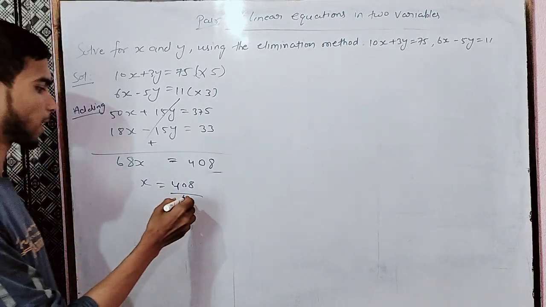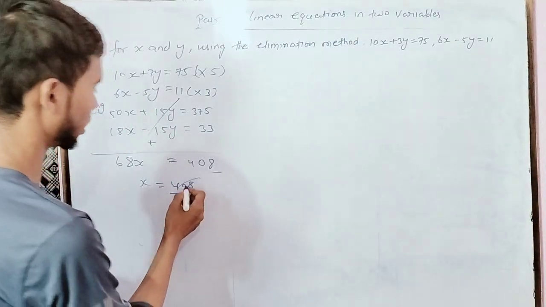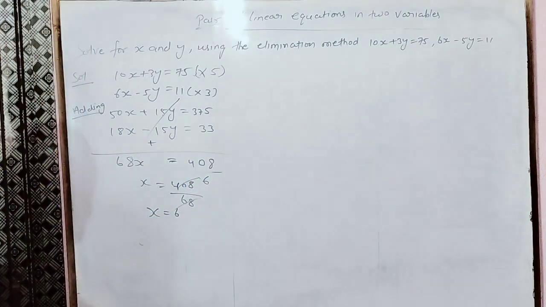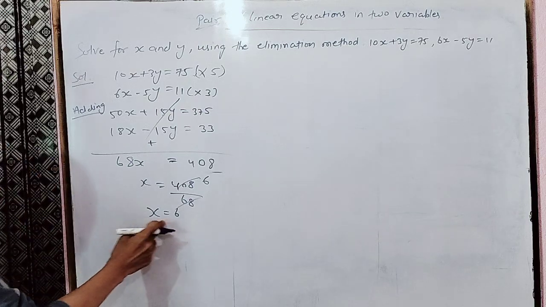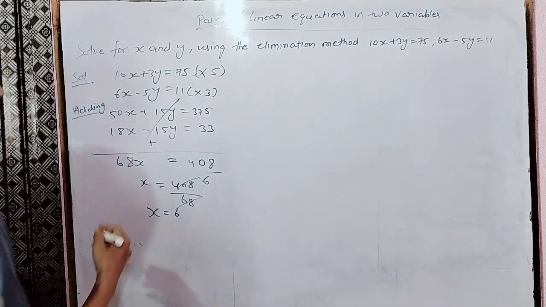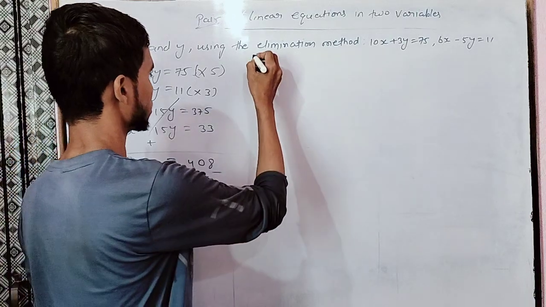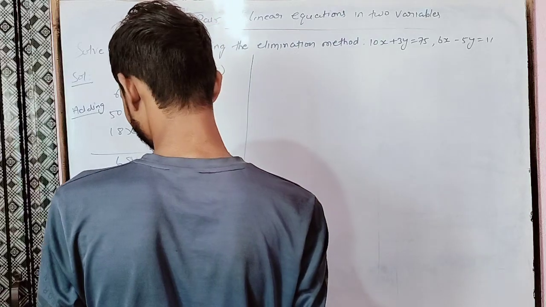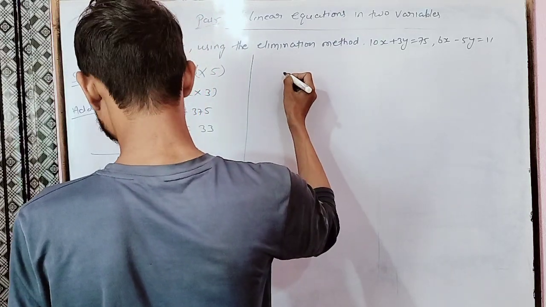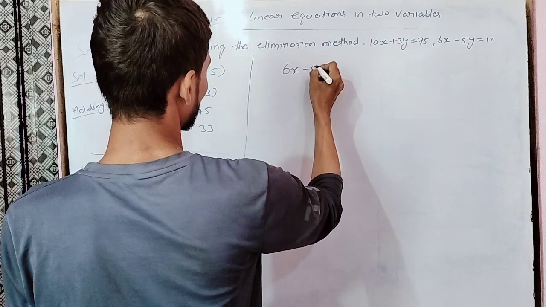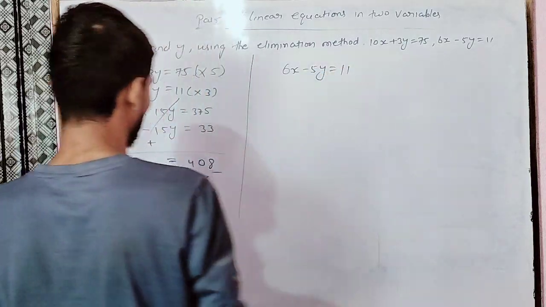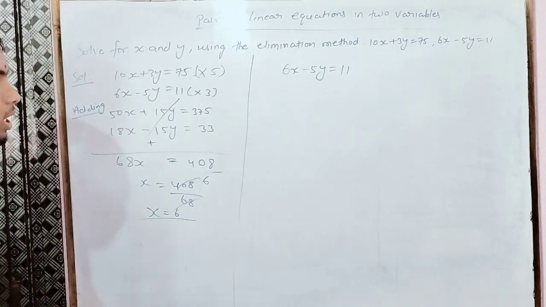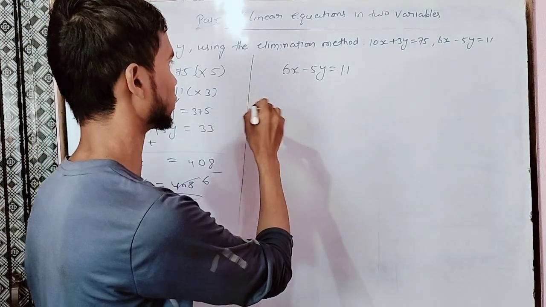Yes. Till here it is correct, and this will cut this by 6. So x is 6. Now x is 6. We will put the value of x in any equation. Okay, here we are putting. You can say we are substituting the value of x in the second equation.